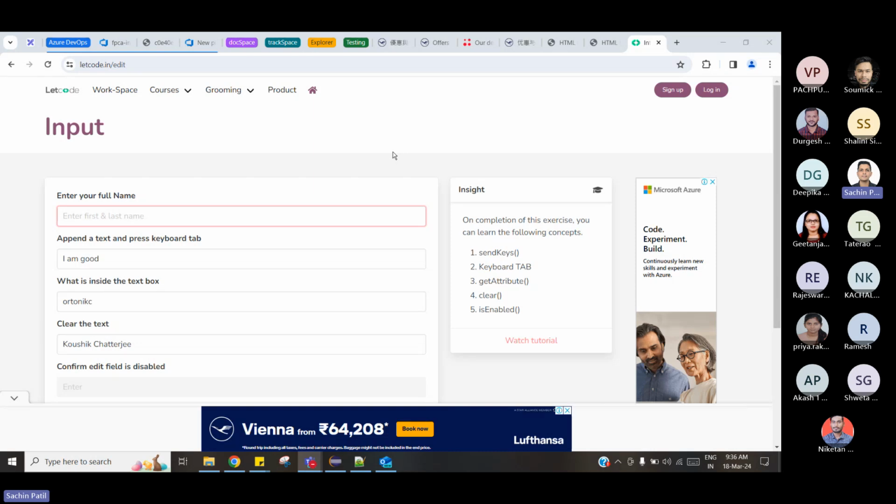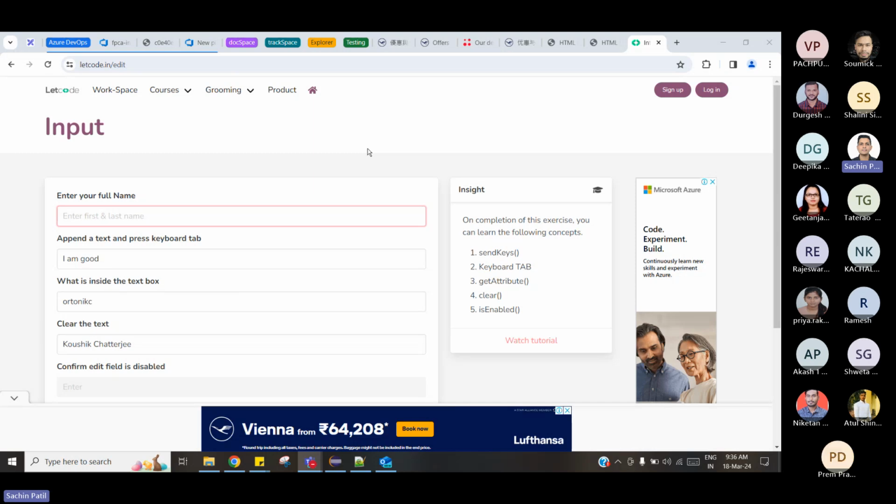Before moving ahead, I want to tell you the drawbacks of Playwright, like what it cannot offer. It can only offer, till now, hard assertions.